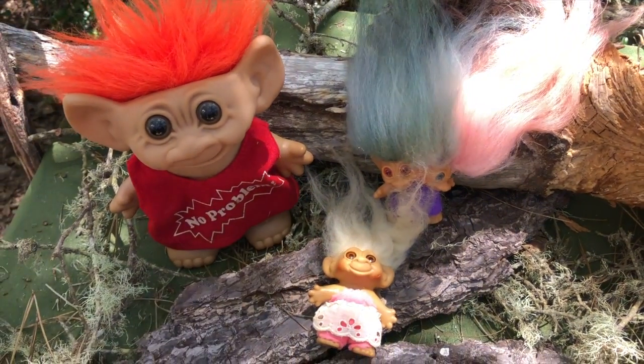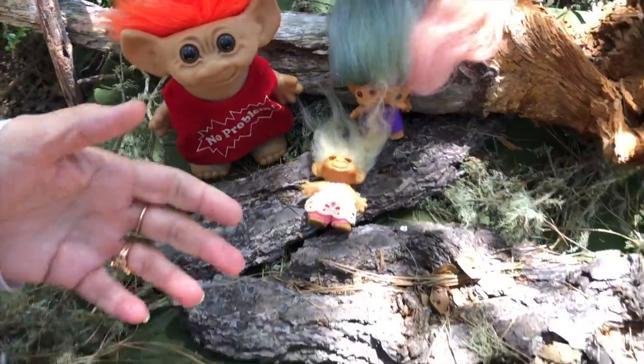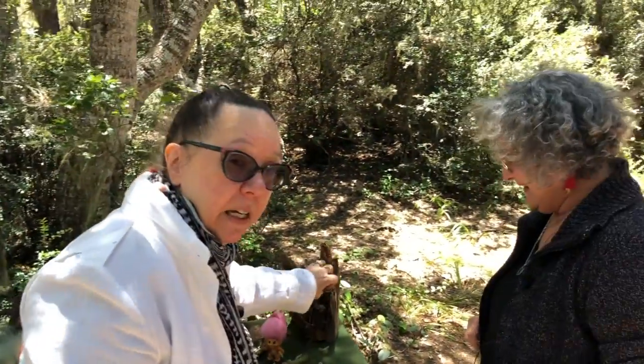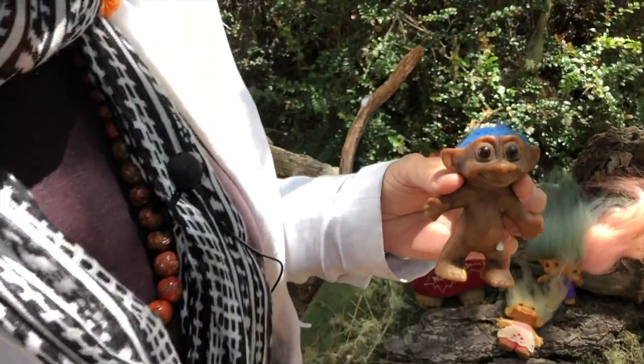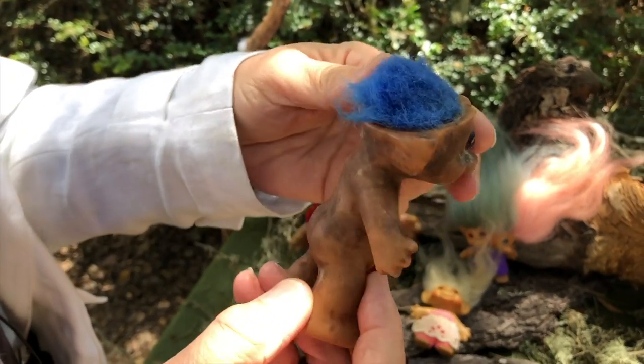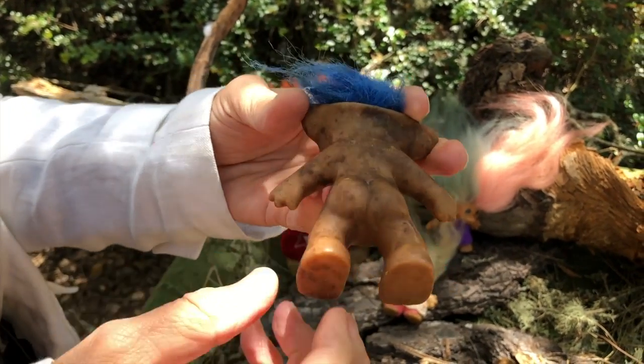And then I know, Kathy, even you brought some trolls to share. Well, I admit, I found a troll. Literally found a troll. So before I reveal it, I'll tell you the story. We've owned our house for, I don't know, 25 or more years. And apparently the family that owned it before us, when their kids were little, they played with trolls in their backyard. And lo and behold, when I was gardening, I literally dug up this guy. And I don't know who made him. He has a star on the back of his hand.